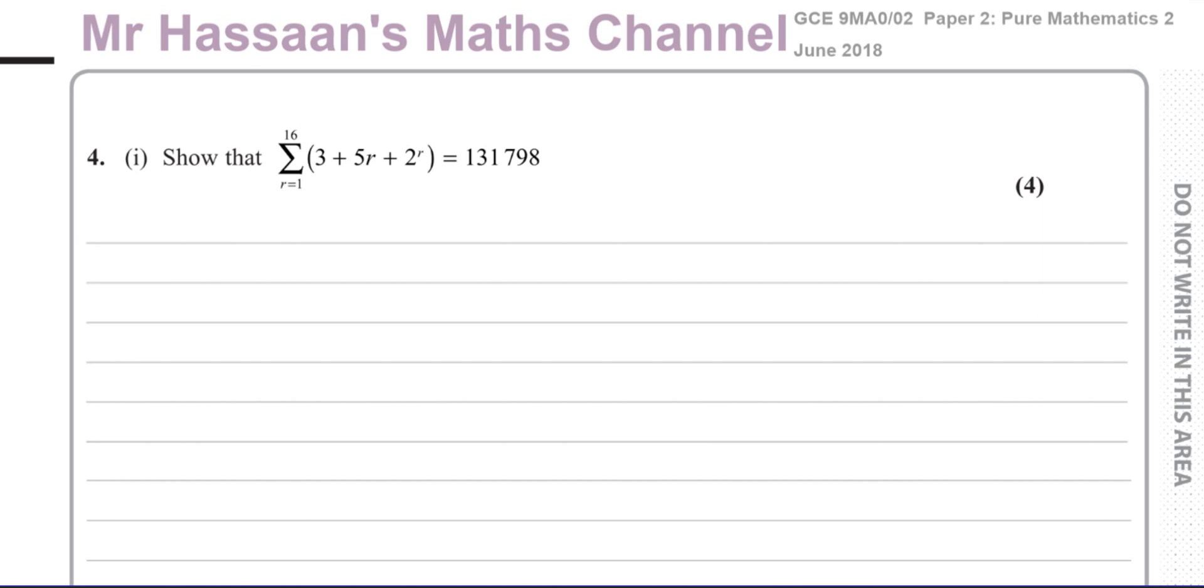This is a weird type of expression for us to be able to do this. The long way would be to put 1 into this, and 2, and 3, and find each individual 16 terms, what they are, and add them together. That's a long process, but if you did that, you would get the marks.